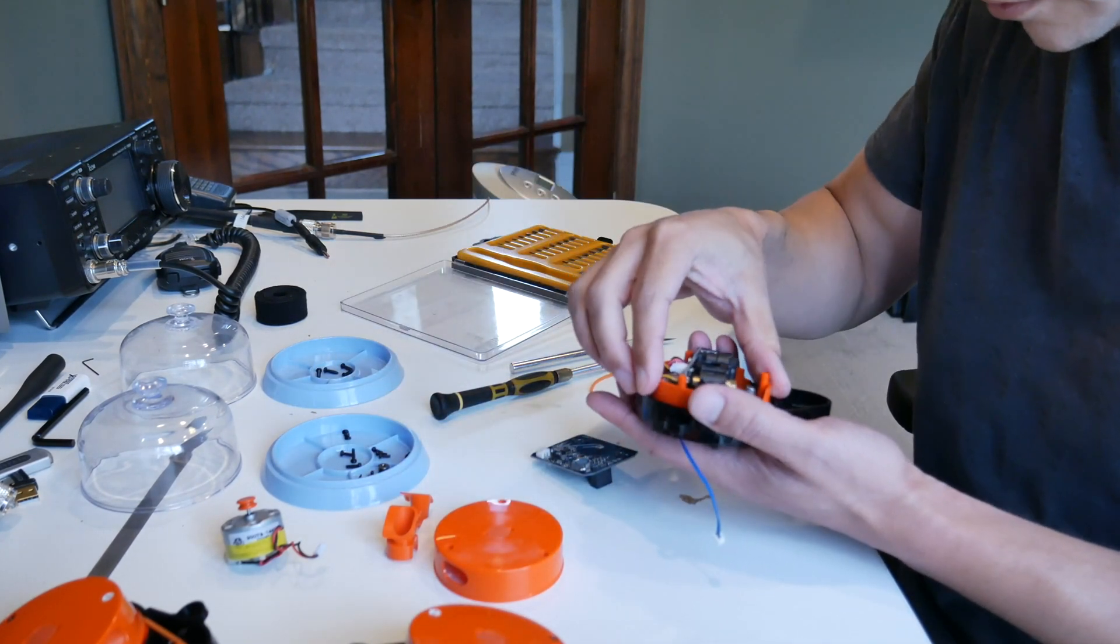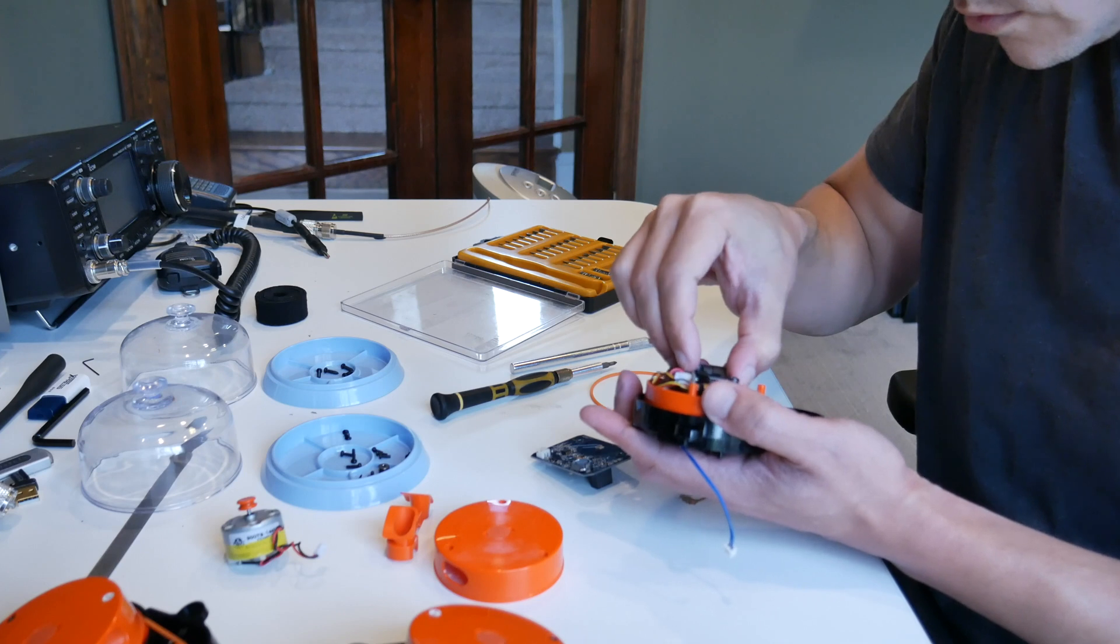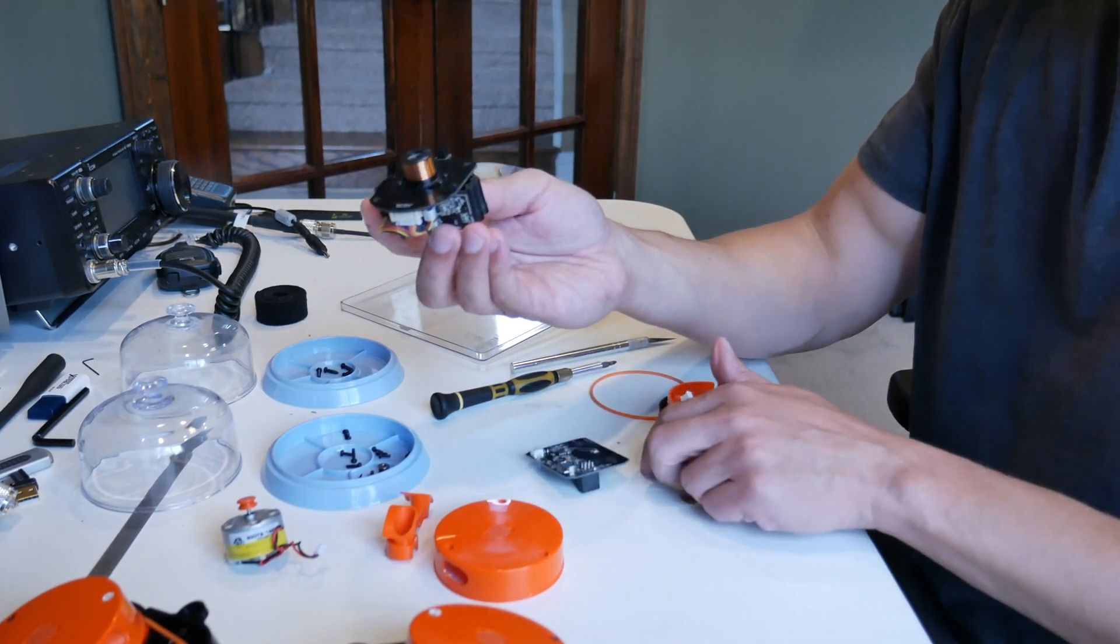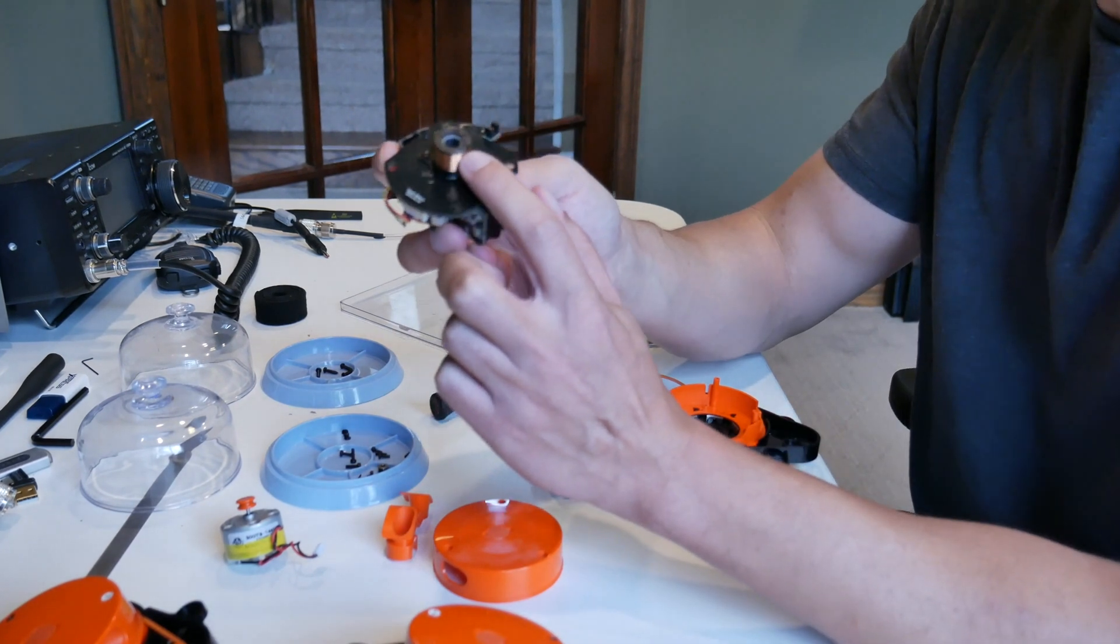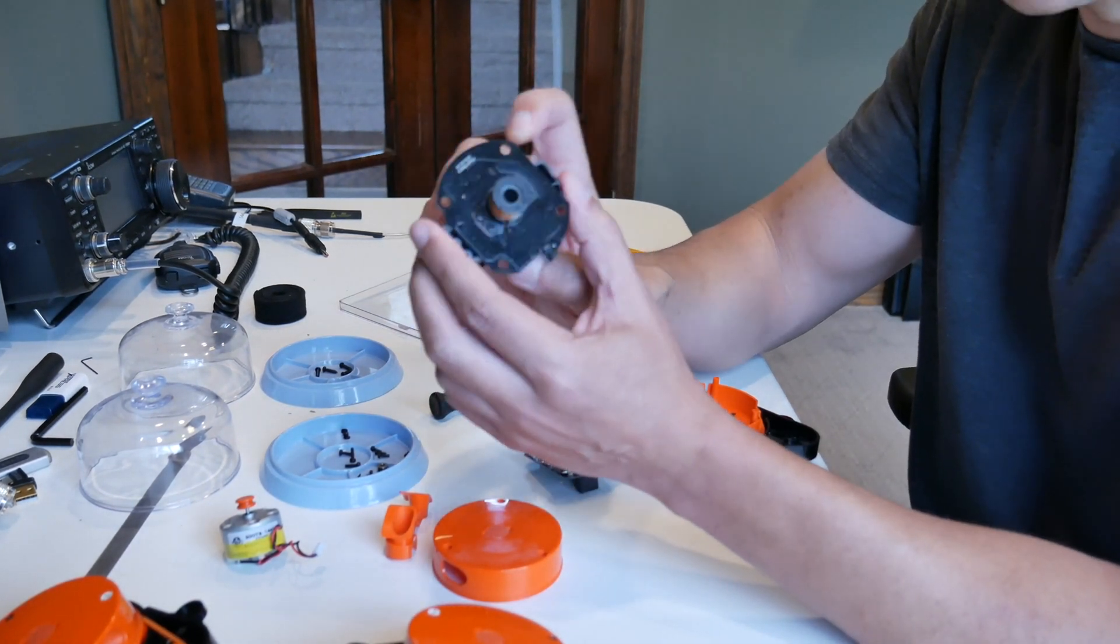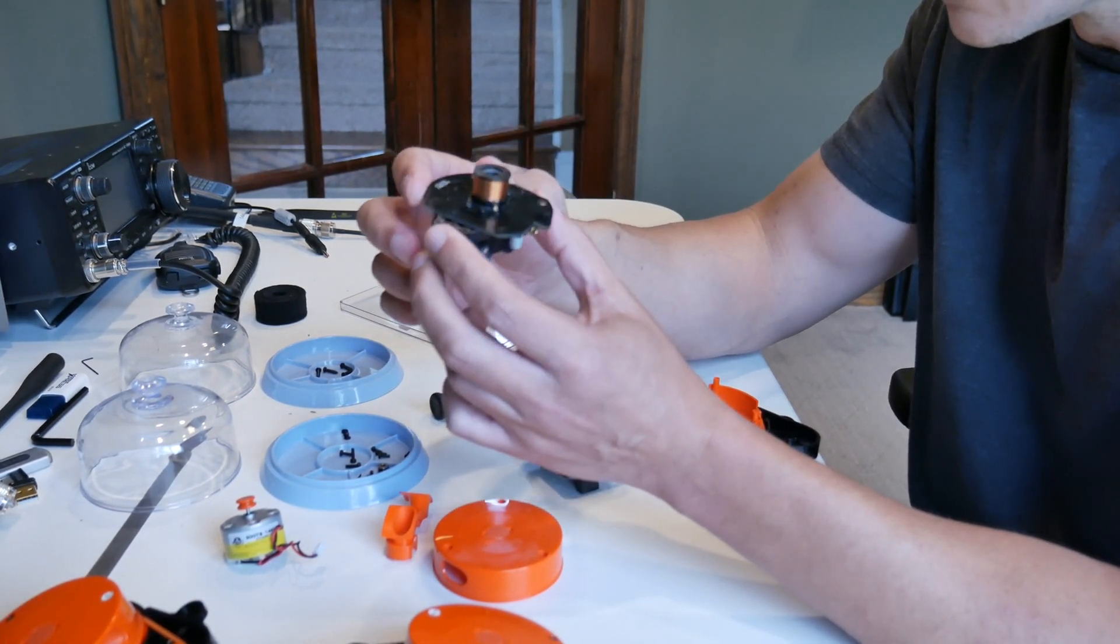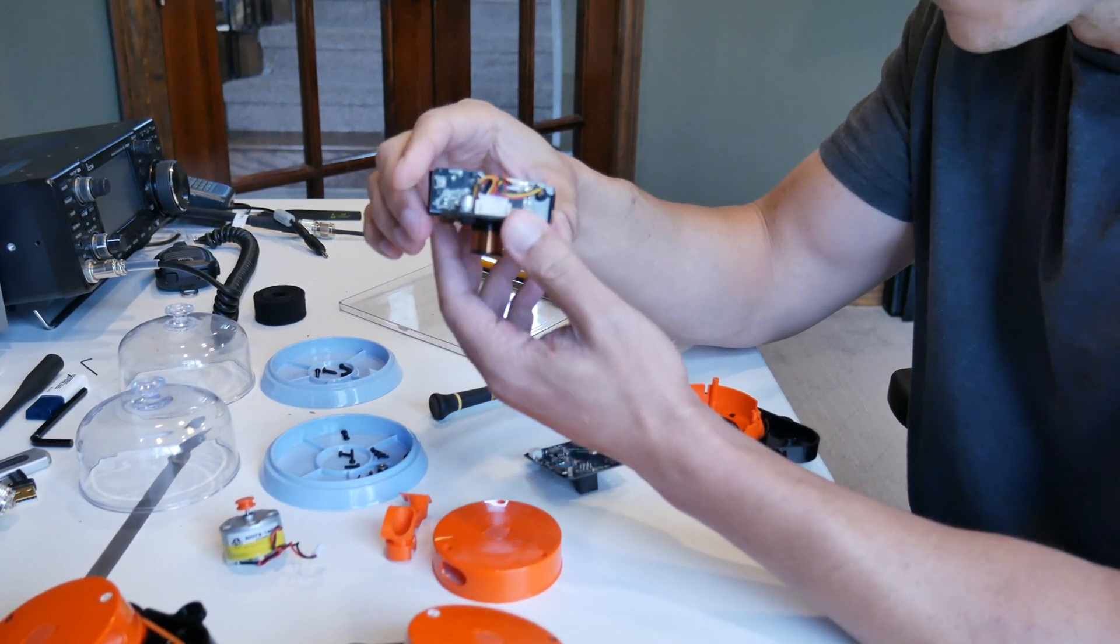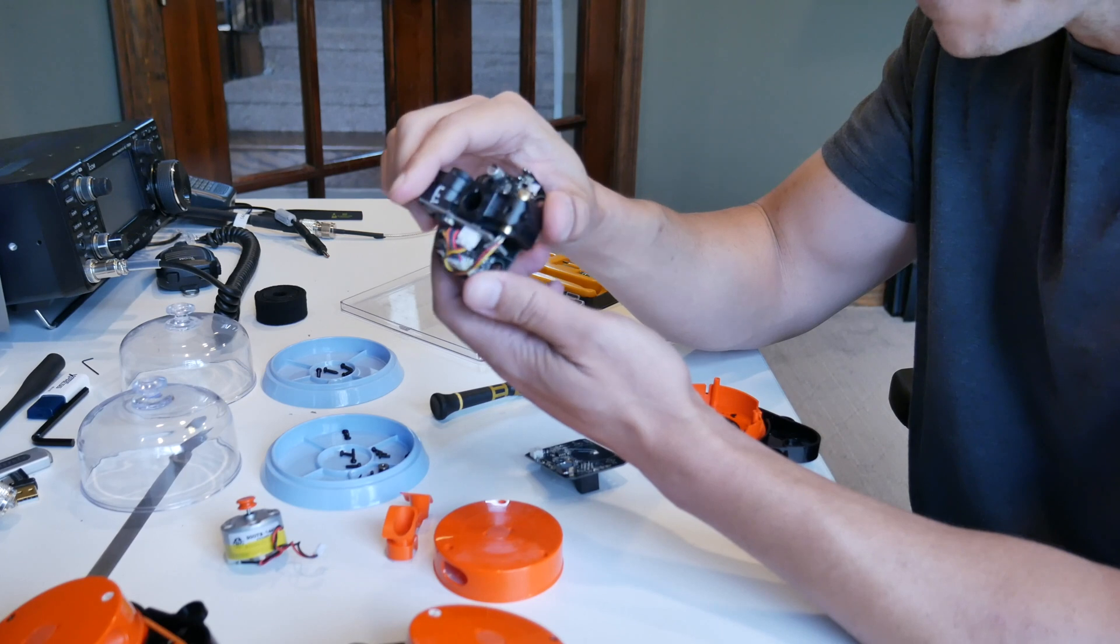So this top part just comes right out. You see there's no wires. So the Neato had a slip ring, this is just inductive power to the top and the LED that's inside there that sends the data down to the bottom, just by flashing very fast, sending the data serially. So it's one-way communication from this to the robot, there's no bi-directional communication.